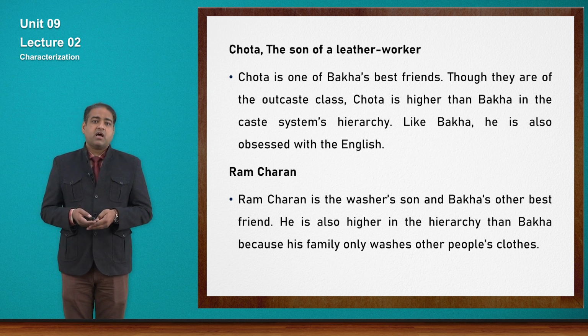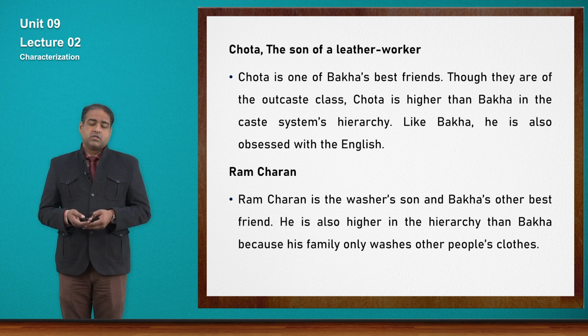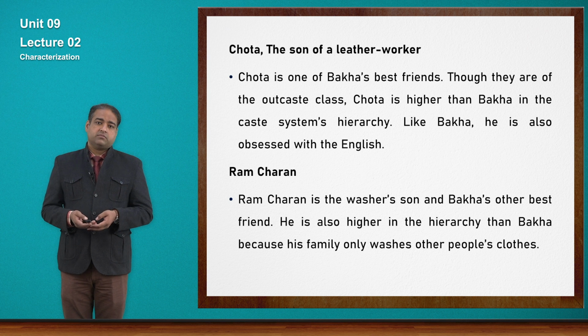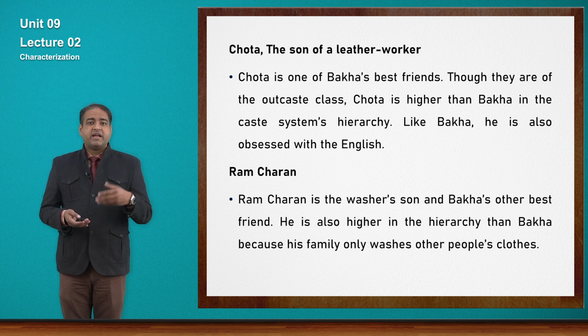We have next Ram Charan. Ram Charan is the washer's son and Bakha's other best friend. He is also higher in hierarchy than Bakha because his family only washes other people's clothes. Friends, Ram Charan, although he is also from the lower community, his father was a washer, dhobi, and in the hierarchy he is also a little higher than Bakha. The worst work is done by Bakha in his profession, that is cleaning the latrines of the villagers.